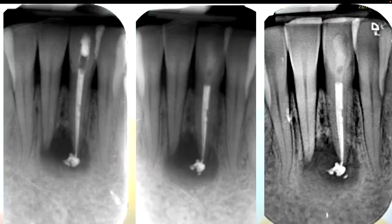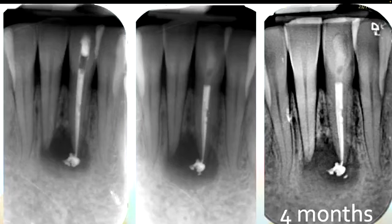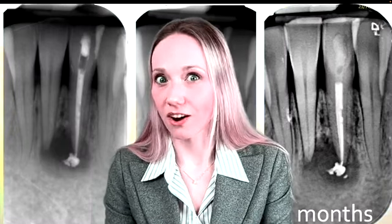And as you can see, 4 months later, the lesion is healing and the other tooth started responding again to the vitality test. So never trust the vitality test too much, and if possible try to delay the endodontic treatment of the nearby teeth in these cases, because when there is one that is with no doubt responsible for a lesion, maybe also the others can be involved, but start treating that one. Give a chance to the other teeth. In this case, things are going well, and I'll keep you updated on what will be next in the next month.